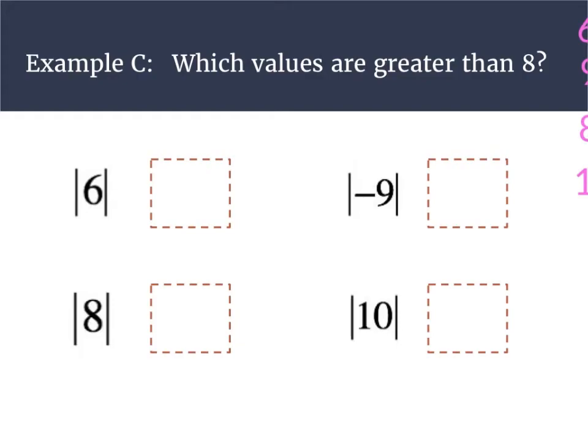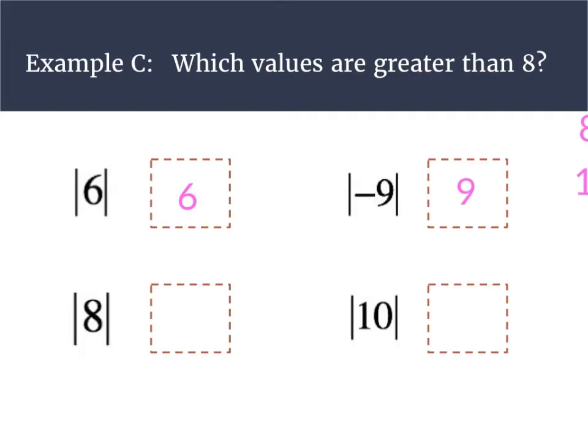So it's not just asking us to figure out the absolute value this time. Once we figure out the absolute value of each of these problems, then we have a question to answer. So first we have to figure out the absolute values. The absolute value of 6 is 6 spaces on the number line, so I know the absolute value of 6 is 6. Then negative 9, again, absolute value, I'm going to count the distance from 0. So how far is negative 9 from 0 on the number line? It's 9 spaces, again. Absolute value cannot be negative, distance cannot be negative, so I've got positive 9.